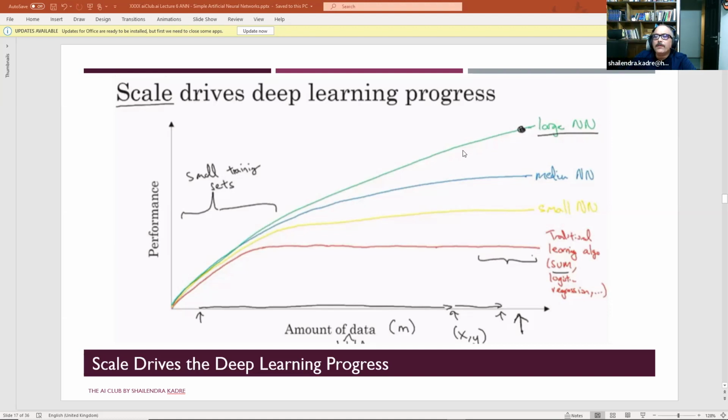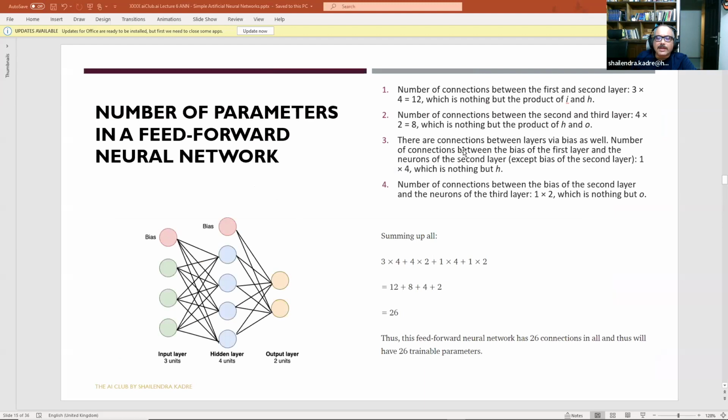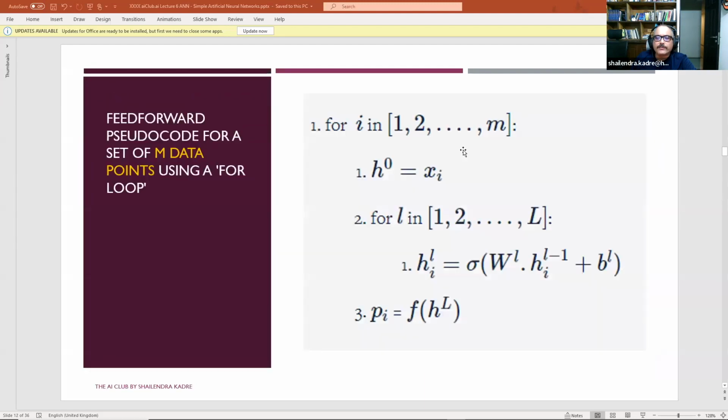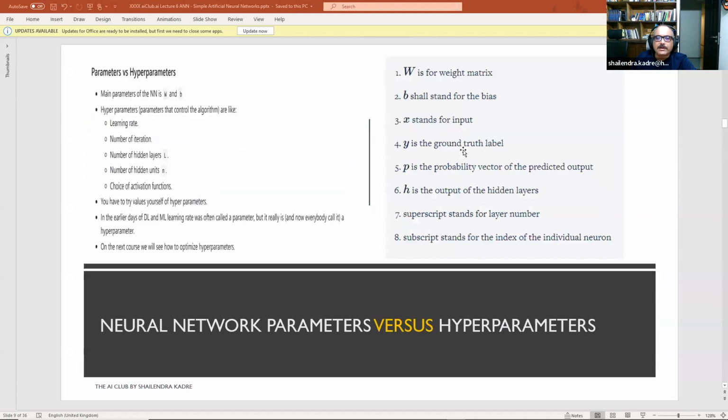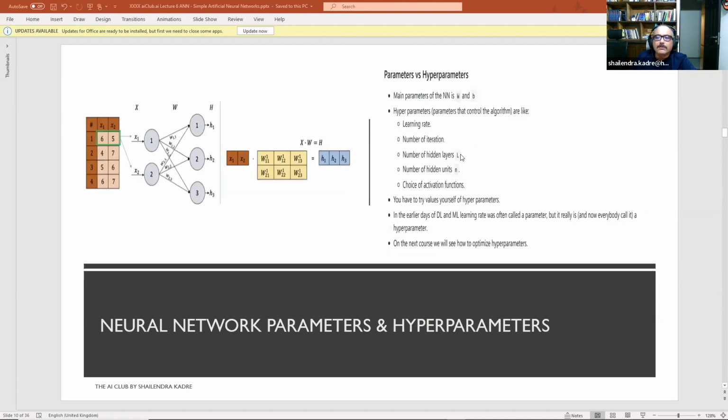And why do we have to stop? Because every iteration is money. Why is it money? Because it is computational time. You have to spend very costly computational resources, because neural network training is always very costly. That is why I am insisting each one of you go for Google Colab Pro, because on your normal machines, an 8 GB machine with Wi-Fi and all that, it may take 10 or 20 hours to train even a single neural network. That's where you need some kind of cloud assistance. It is very costly to train a neural network model.